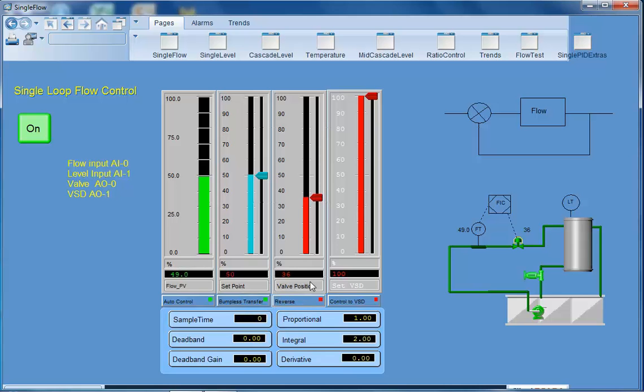To look at how good our tune is, we might move between 20 and 80%, which is effectively the full operating range of our loop. I'm going to take us back to 50% and now have a look at our trend screen.